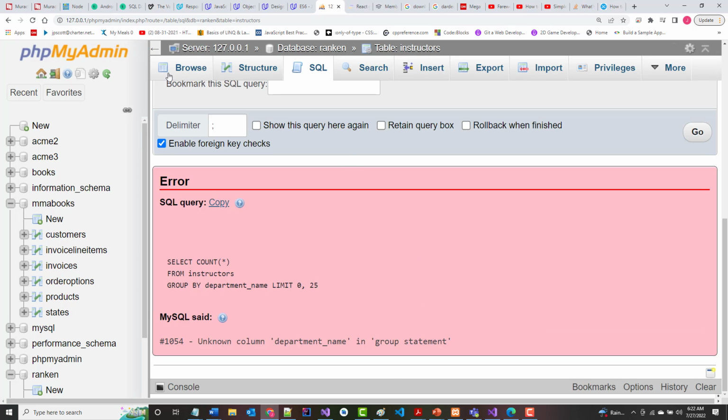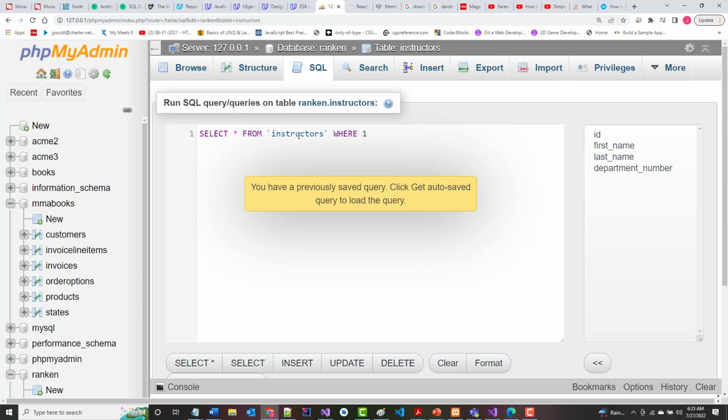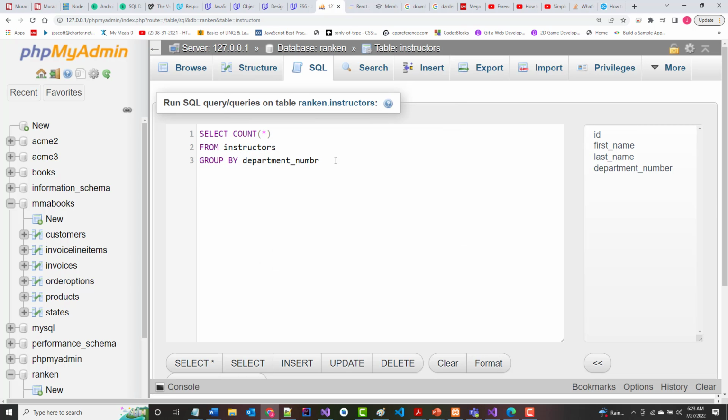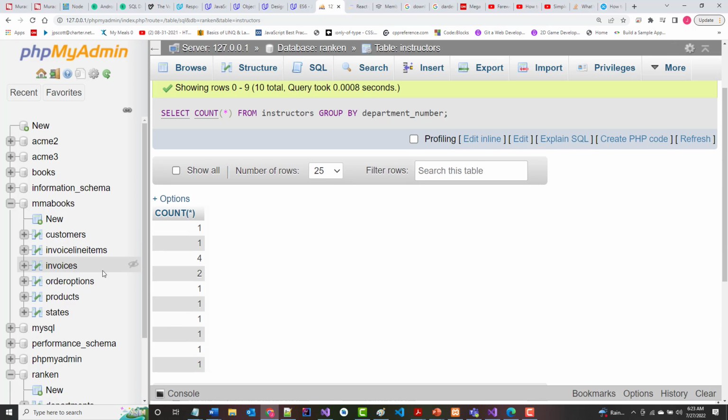Nope, doesn't like that either. So I think I know what the problem is. I think I did the same thing here. That's got to be department number. All right, good. We just ran an aggregate function.